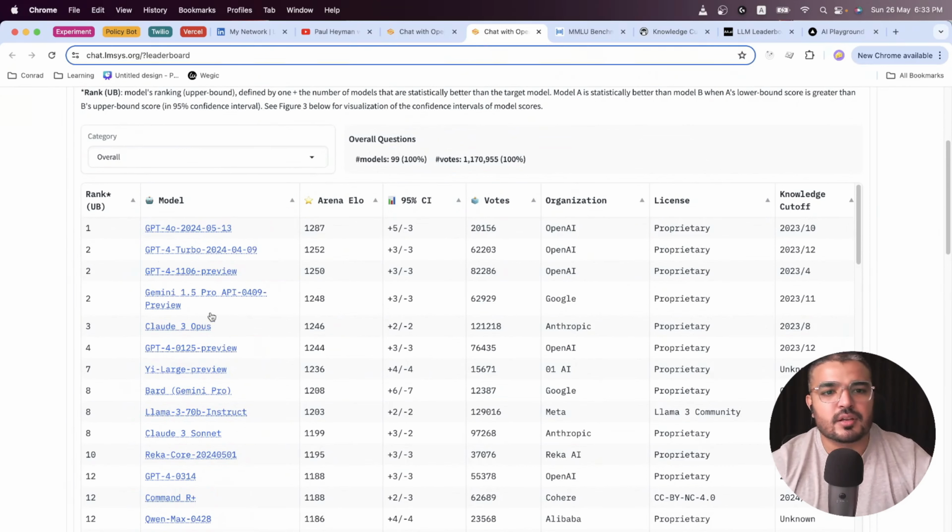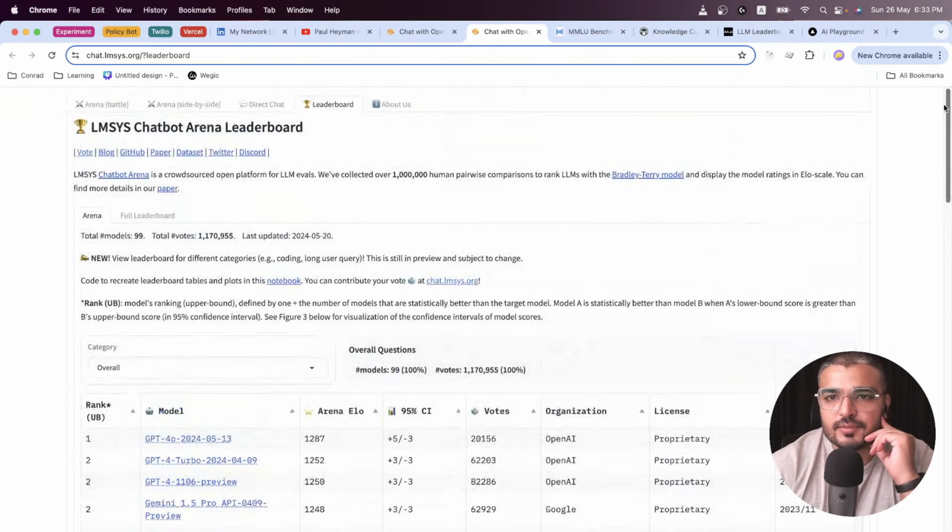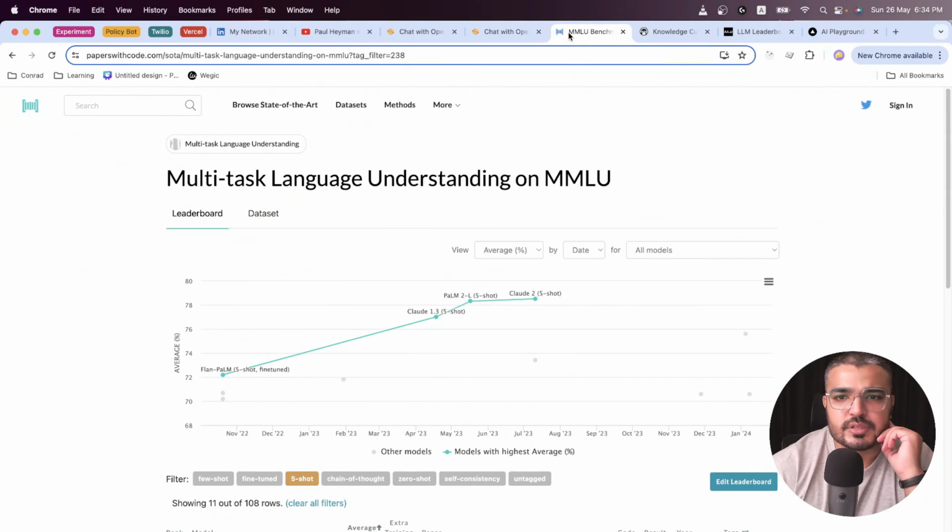Then we have Gemini. And then on the third position, we have Claude 3 Opus. So pretty nice. Let's talk about another benchmarking tool, which is MMLU, known as Massive Multitask Language Understanding.